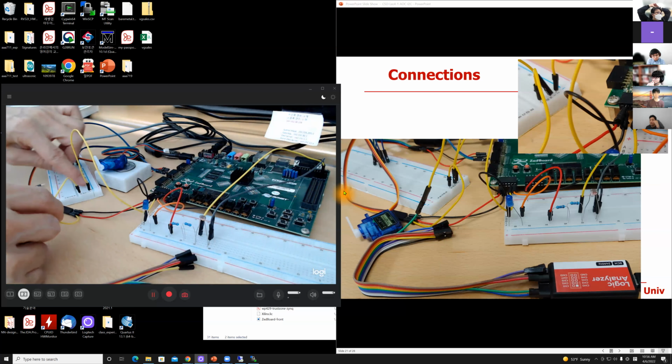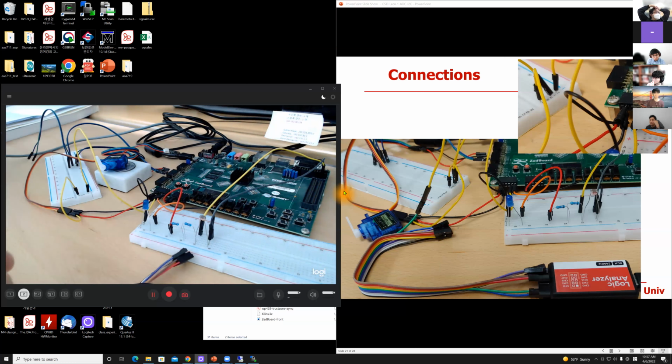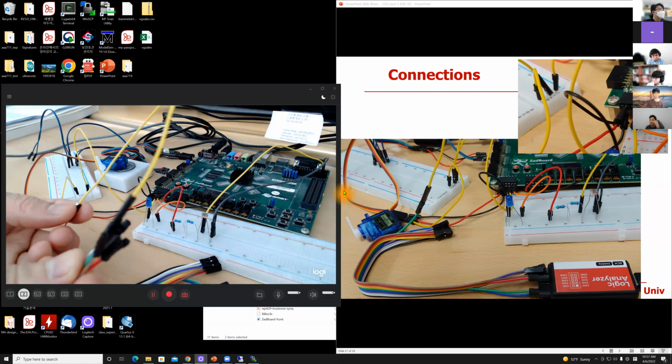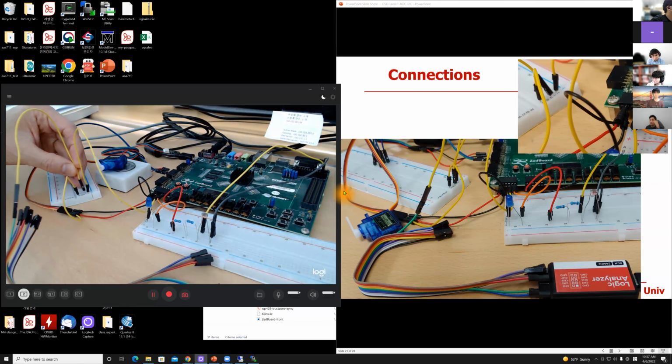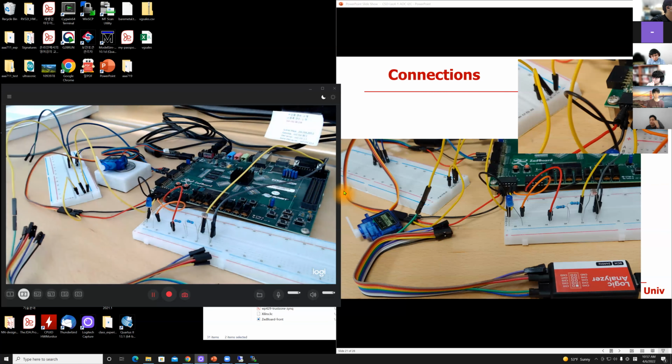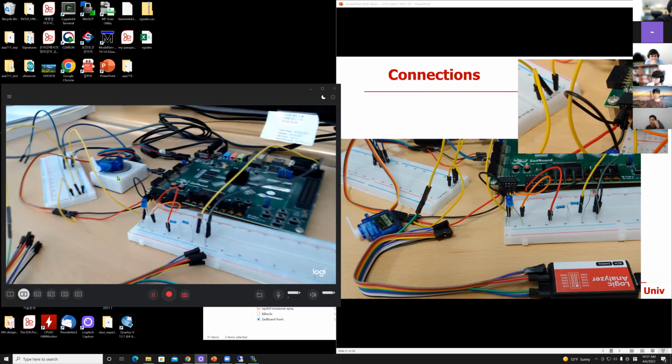Because these 5 dots are connected together, we are going to tap one logic analyzer input to here, like this. So these 3 yellow wires are connected. Okay, so that's the setup.